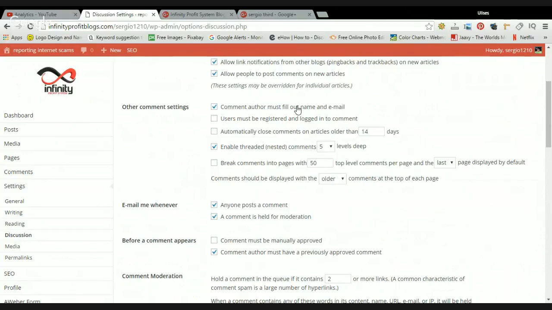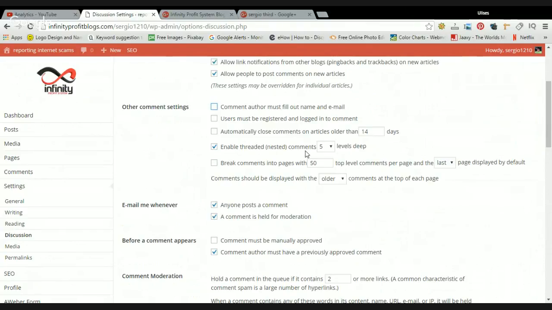If you want your readers to comment, in order to comment they need to sign up with their email and website, and see a captcha anti-spam, a little thing with numbers, for example. You can just unclick this one, and then everybody can comment, but most of the time people are going to spam it.